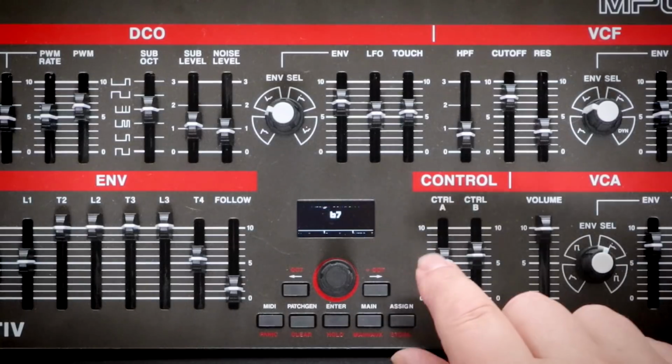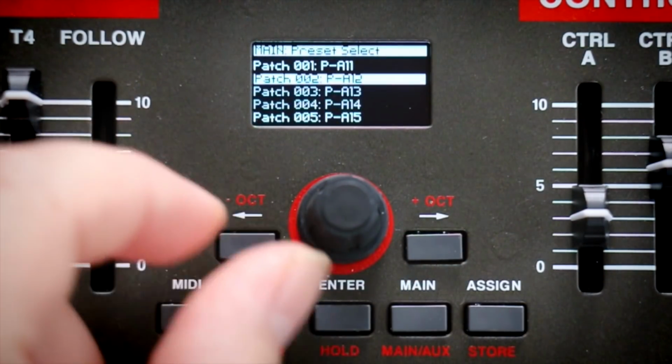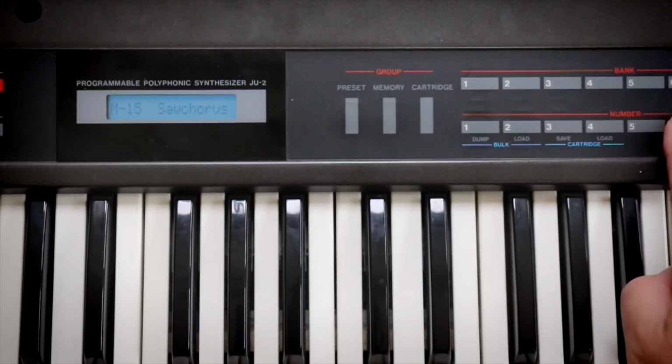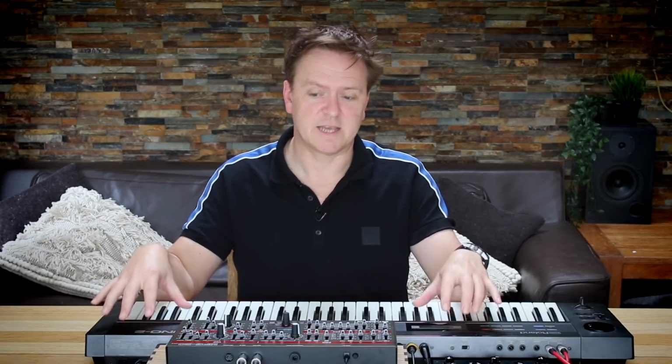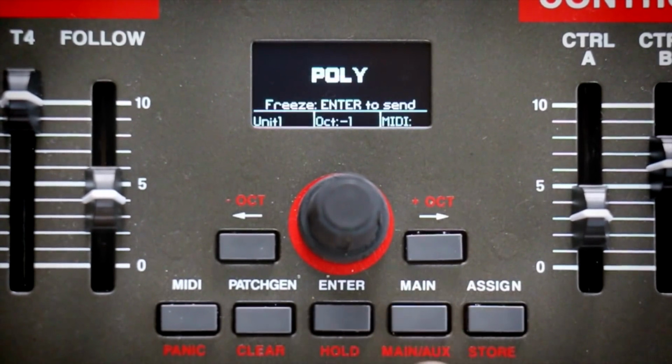Remember on the main screen, if we go left, we can load the patches from the synth. So you'd never need to have the synth right in front of you. As I said, I don't plan on having this anywhere accessible, so I can free up a bit of space. But let's have a look then at navigating through these menus. So press main to get to the main control page.